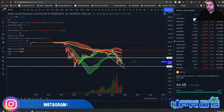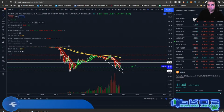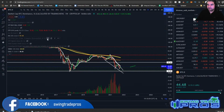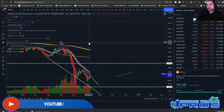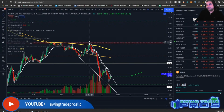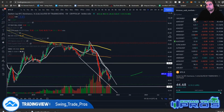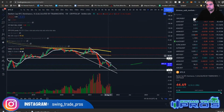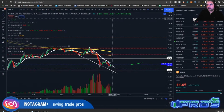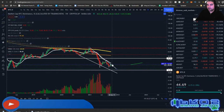So watch your altcoin positions. They will lose against Bitcoin. I'm not saying they're going to lose against the dollar, but they're going to lose against Bitcoin value for sure. And you guys already know the wedge target is back up to 72%, which should put us right back into a bear market, which is kind of what we're starting to do, right? So we haven't yet hit those crazy parabolic moves yet, but this is the start of it, right?